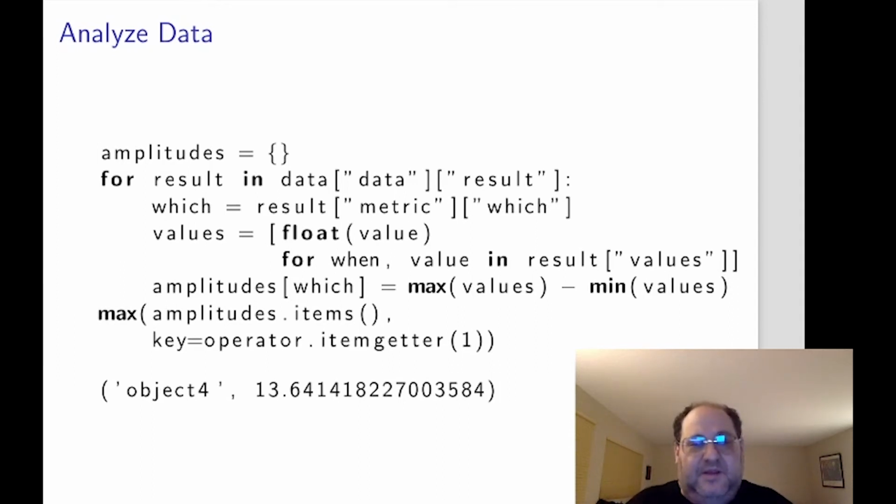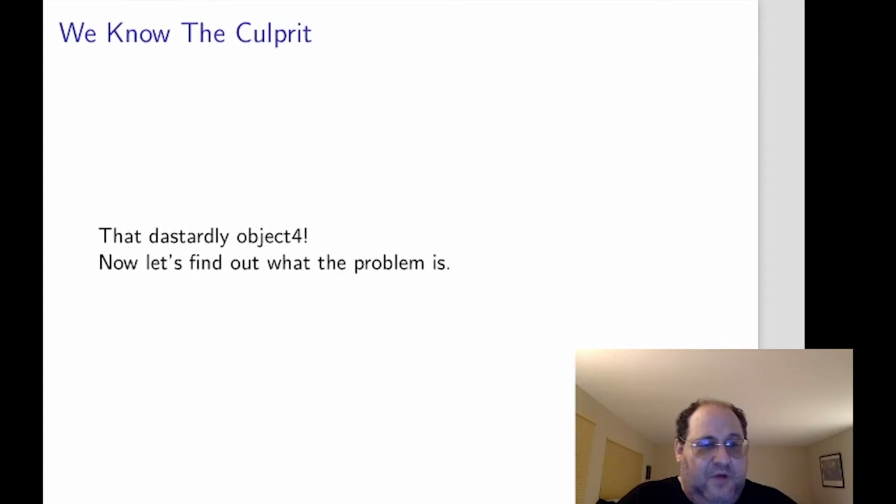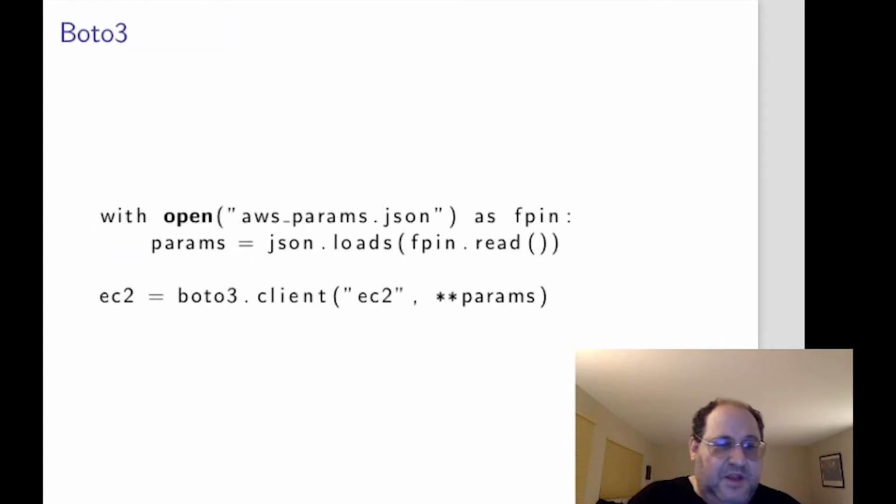So it's nice to be able to run some code, instead of eyeballing or trying to figure out how to phrase it exactly the way the AWS console behaves. Let's just write some code. So now that we found object 4, we need to find the instance. We use Boto3. Again, we can use it in another cell of Jupyter.